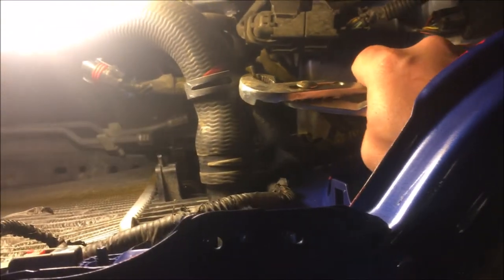We're removing the radiator upper hose - this big one right here. It has a clamp that I moved to the side. We're going to use adjustable pliers: squeeze on the side, squeeze it in, and pull it out so the clamp can hang on the hose. Then we move this hose out. Be careful - I'm expecting some coolant fluid will leak out. It's a bit hard to do with one hand.